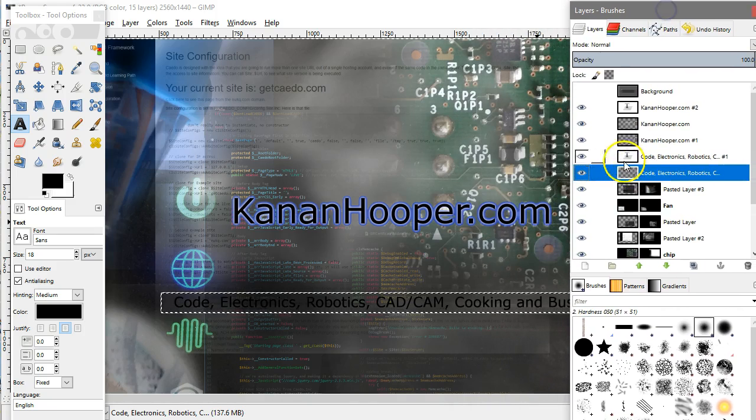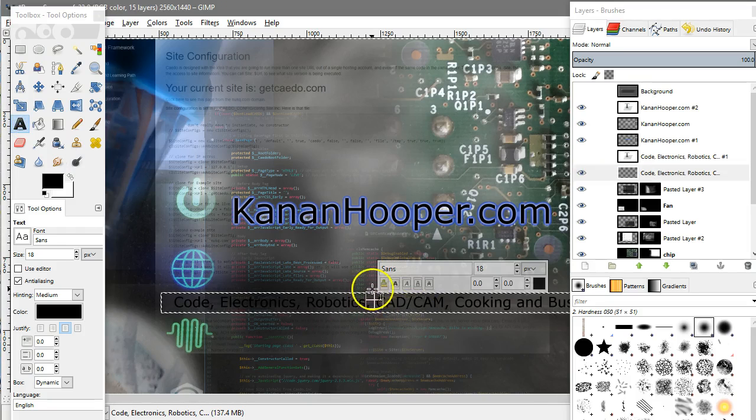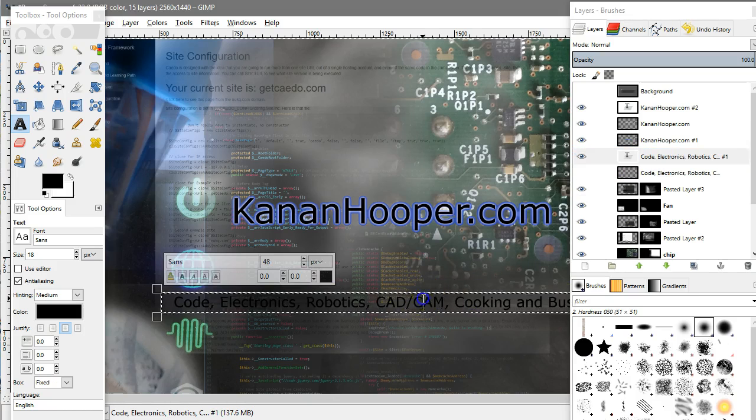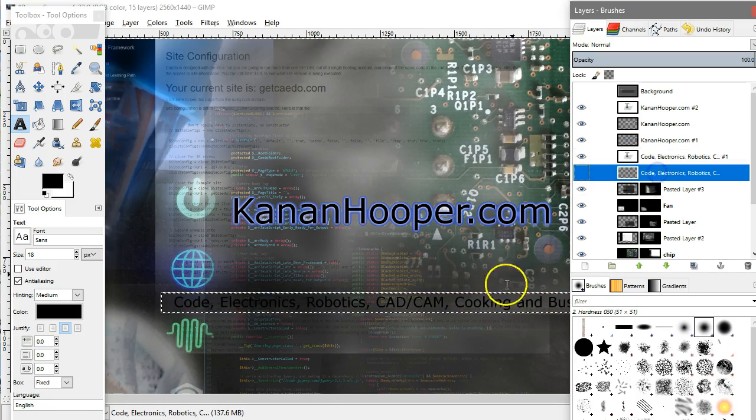The reason for this is now, if I try and use the text tool in here, it'll just start a new text box because this isn't actually text anymore. It's really just essentially pixels. It's converted to pixels. So I can still go back to this one and edit this with the text tool. This layer I cannot edit because it is no longer represented as text. It's been converted into something else.